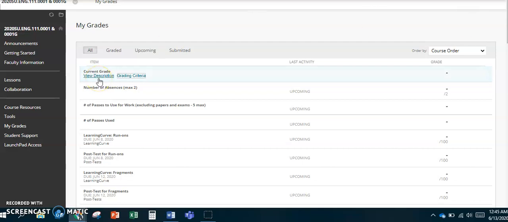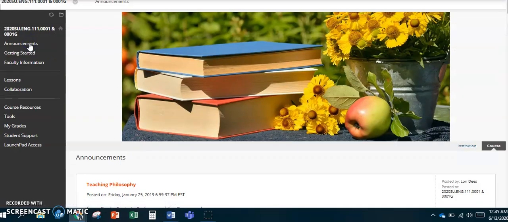Hello, I just want to share with you some tips for how to use my feedback to help you write better papers. When you get my feedback, you'll notice three things. It says to look at the online graded rubric, to open up the document with my comments. That's the Word document where I added my comments and saved that for you. And then there's also a voice recording where I talk you through your essay.